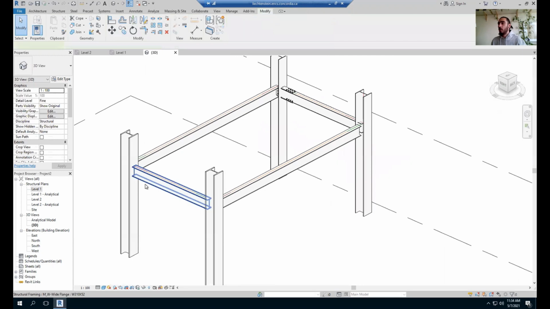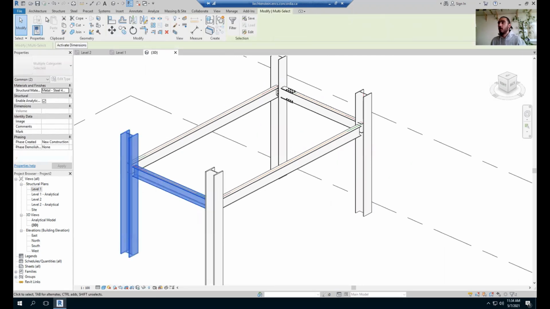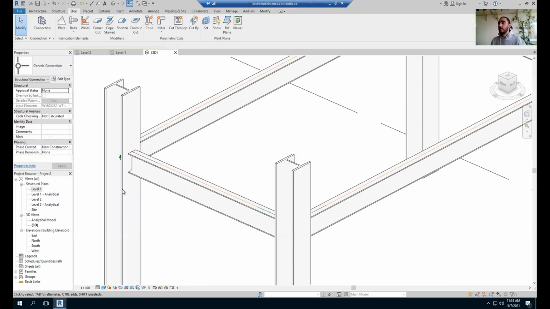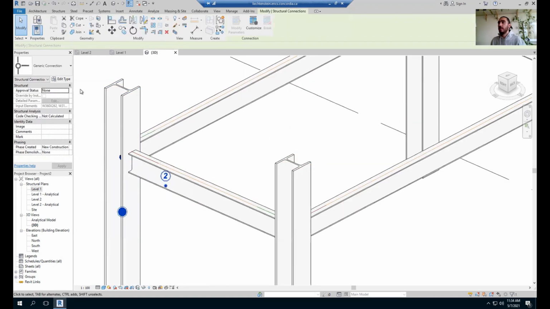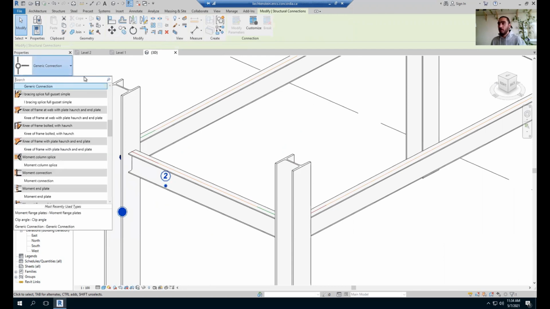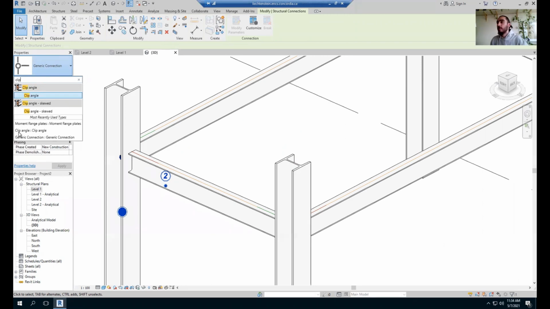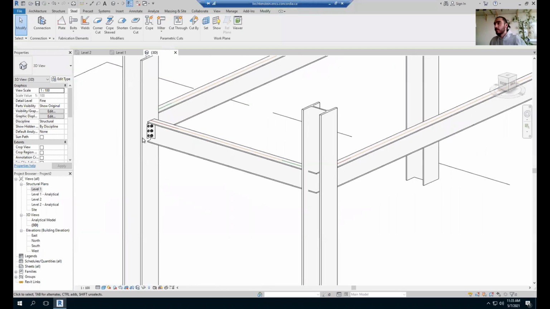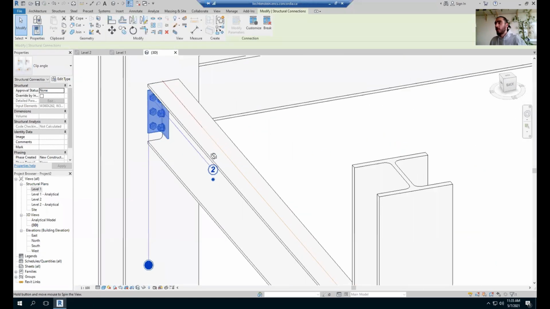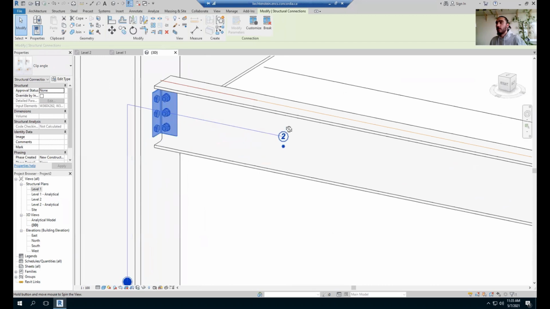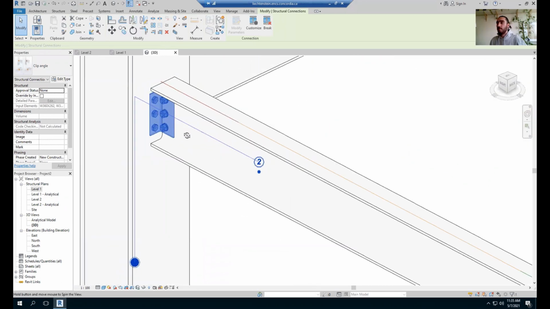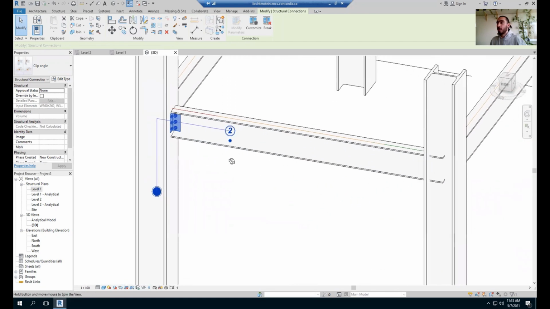So what I want to do, I want to select these two beam and columns, go on steel, and see what the connection would be this time, since we already changed the default version. So I want to open that up, go with clip angle again. So far it's working well, right? Nothing too crazy happens. The bolts are not getting connected in a way that is ridiculously not working at all.